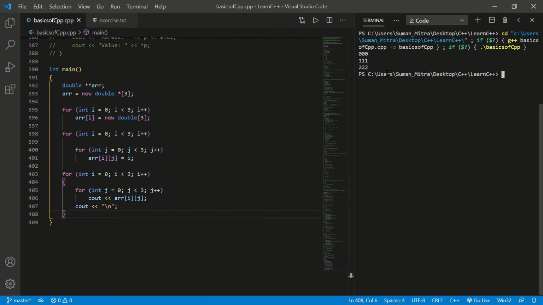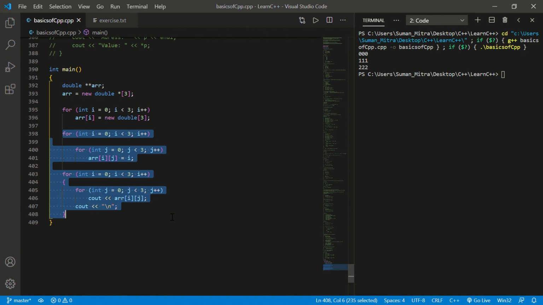Okay, you can see that we got the 2D array: 0 0 0 1 1 1 2 2 2. There are 3 rows and 3 columns. And how we did that? Using this dynamic memory allocation, we just use two asterisk sign. We wanted for 2D, that's a 2, and we initialize this with 3 spaces, but 3 spaces include some more spaces, that's why we include the asterisk. And for every position, that is arr[i], we initialize 3 more spaces. That's how we initialize, and this is just simply putting the values and printing the values out.